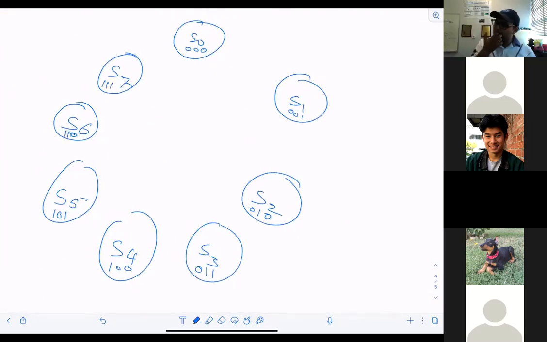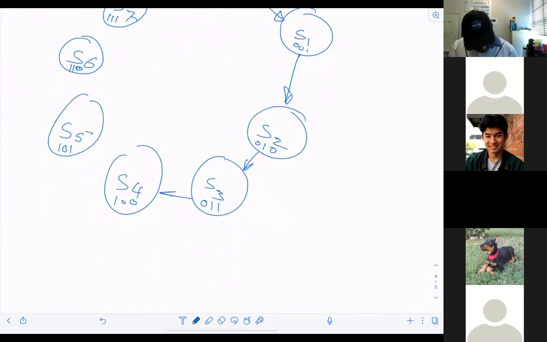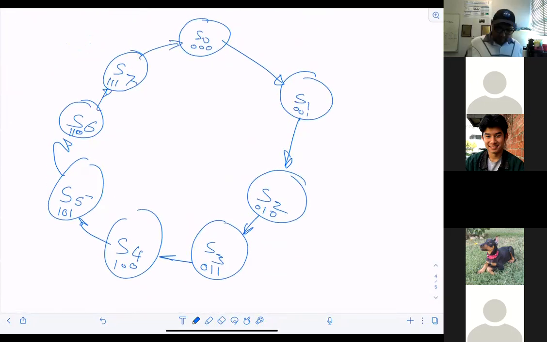Now, I know my present state S0 is going to the next. What do you think? Cool, right? So what I did now, I built a finite state machine for what? A counter. A counter without any control. Just, you know, you connect the crystal with electricity, boom, that counter will be running like this, right?